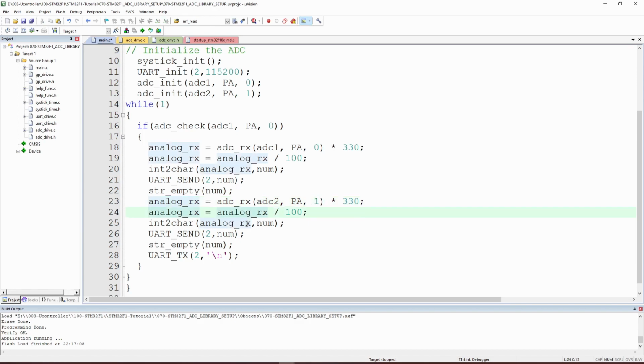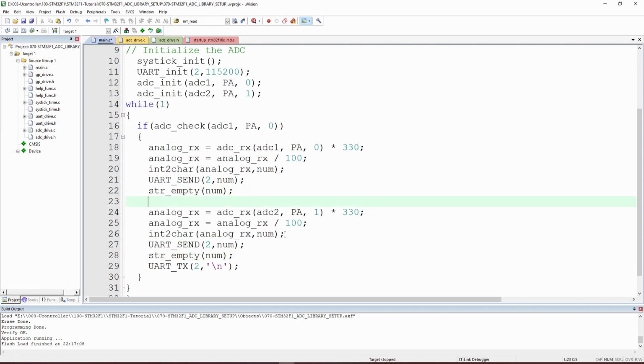And here the same stuff is happening, but what we can add between both, just in case, is a UART send, where we are going to send an array, putting here a small sentence like this.